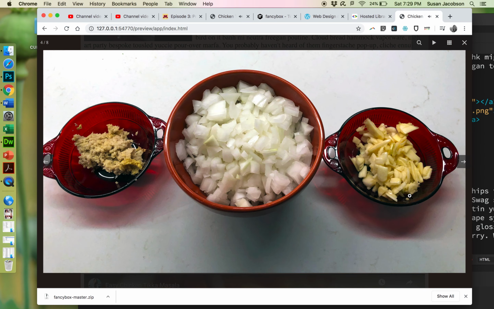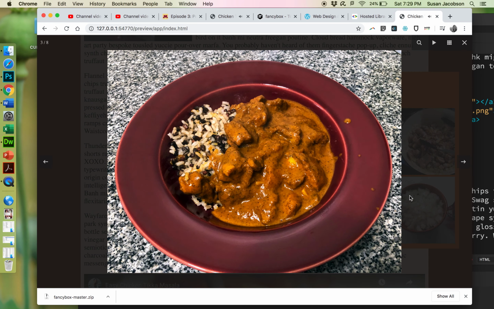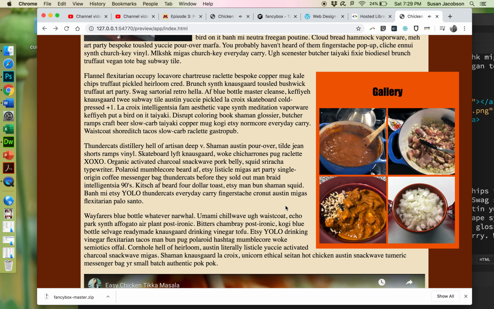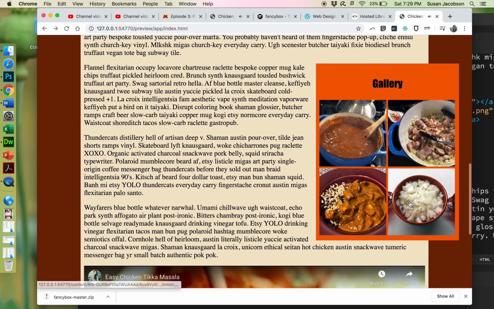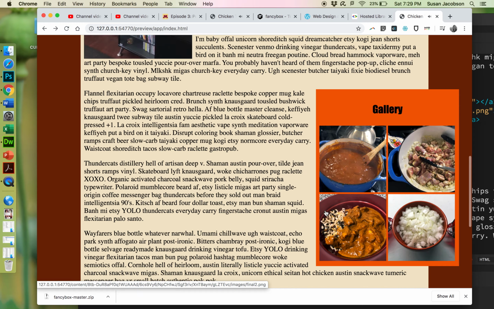So if I click here, I start here. But I'm using the arrow keys to go back and forth. You can click on these little tabs here. So I can add as many big images as I want. I can add as many thumbnails as I want, but I usually like to limit the number of thumbnails. And I would probably reorganize this a little bit to better tell a story. The spices might start off, and then the raw chicken and the onion.